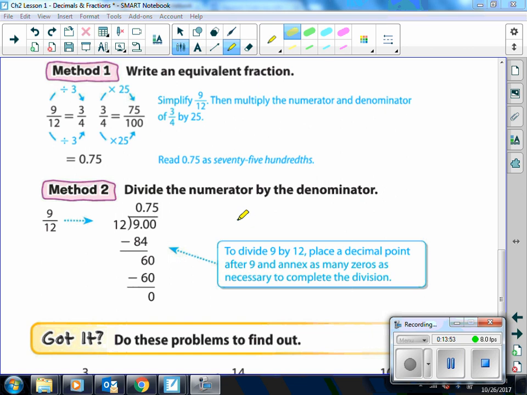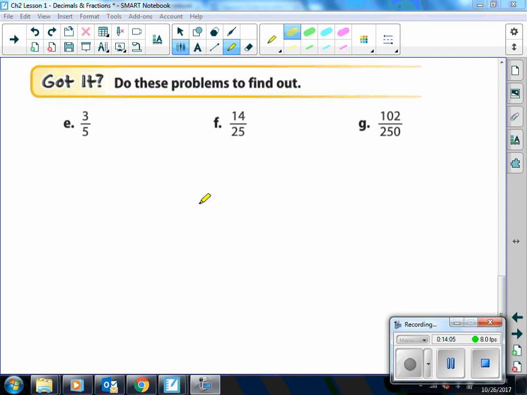So here for E, we have 3/5, and we want the denominators to be either a 10, a 100, or a 1,000, okay? So for 3/5, what can I change the 5 to? 10, very good. So we're going to multiply the denominator by 2. And if I multiply the denominator by 2, I have to do the same in the numerator. Is everybody with me? So here, we're going to end up with 6 over 10. And now to write this as a decimal, that's going to be 0.6. Beautiful.